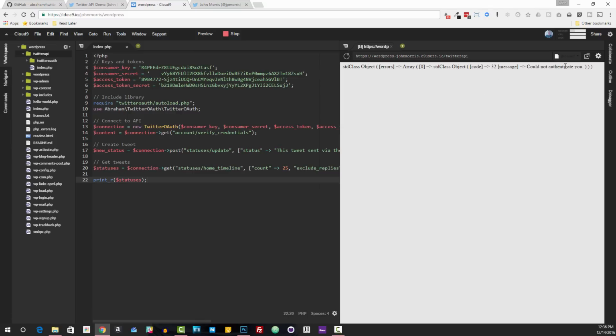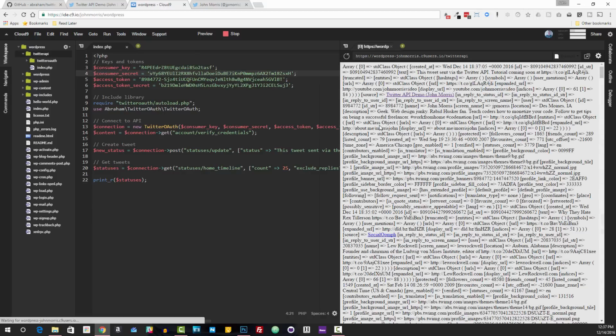And so you can see we're getting some sort of error here. It says cannot authenticate you. When this happens, the very first thing to look at is your keys up here. And if you'll notice up here, I have a big space over here. That can happen when you're copying and pasting this stuff, so just pay attention to that kind of thing as you're going through this. So I'm going to save those changes and we'll refresh this. Should get rid of our error.